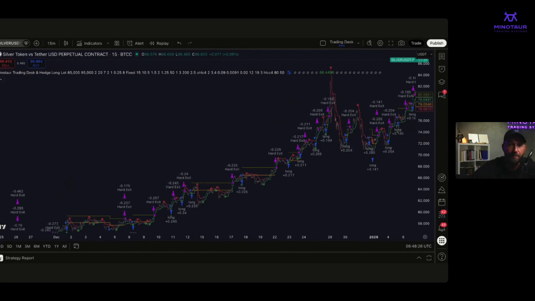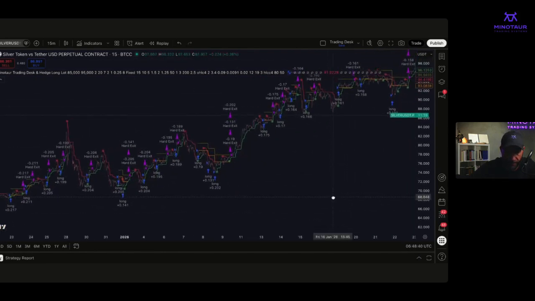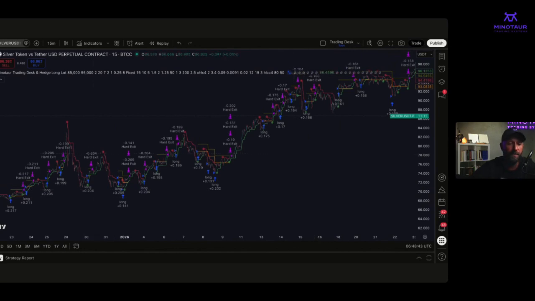You can see the base entries, which are the blues, and the take profits, which are the purple ones, and then we simply reset. Base entry, take profit, reset over and over again. As you can see here, bang, bang, bang. Look at these entries just over and over again. It's actually pretty insane to look at. And I've got it here on a 15-minute.